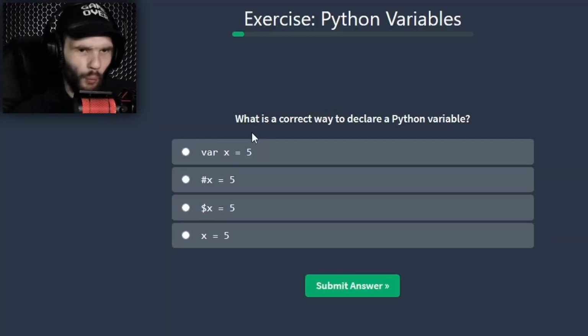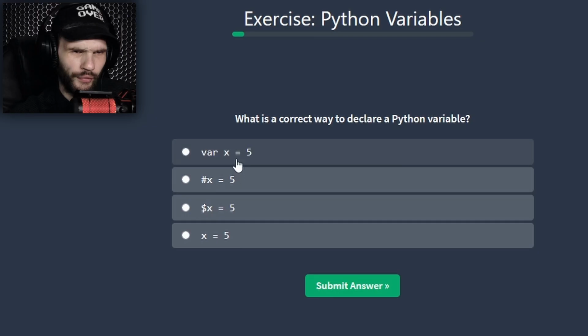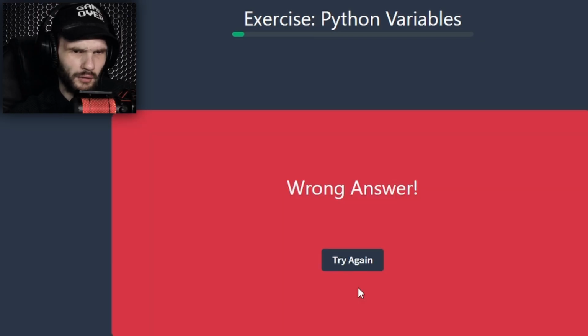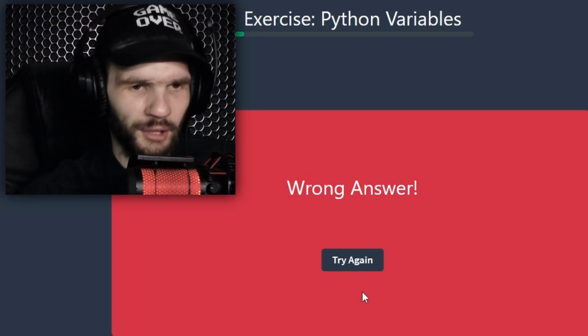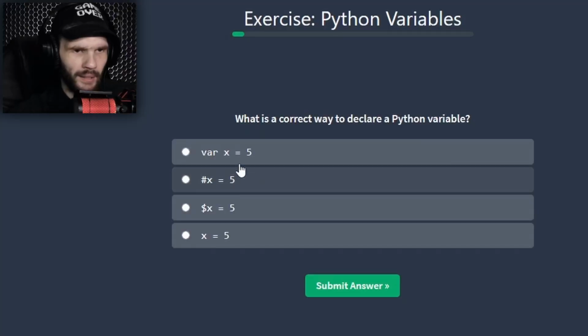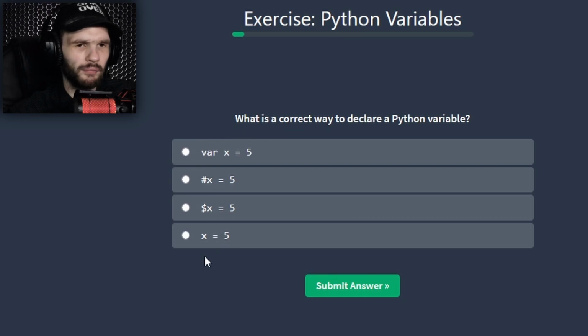Interesting. What is the correct way to declare a Python variable? Var x equals 5. Yes, it is. You are literally declaring a variable. You are creating a variable.